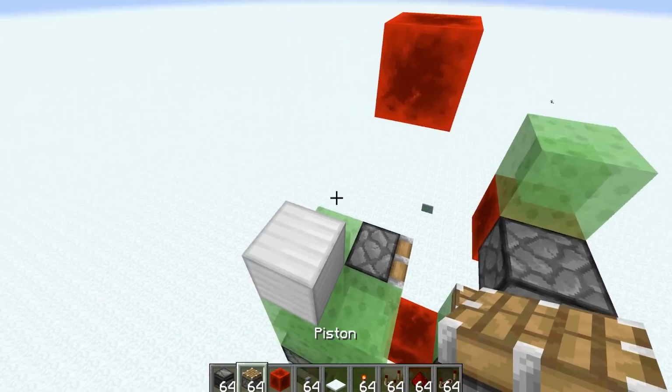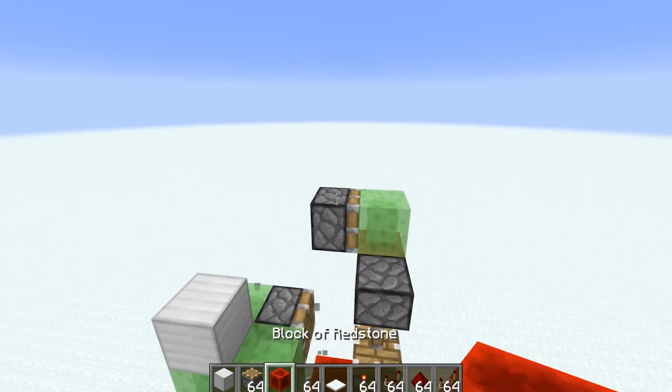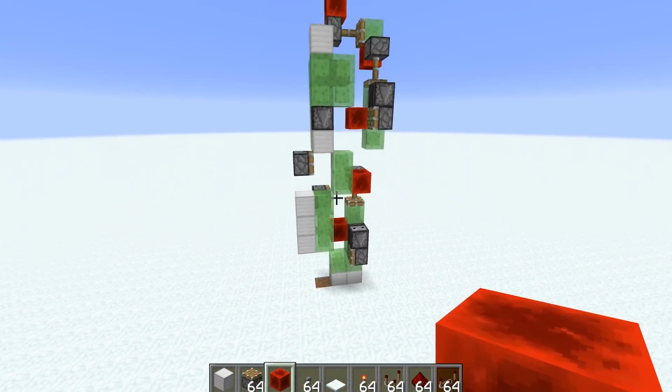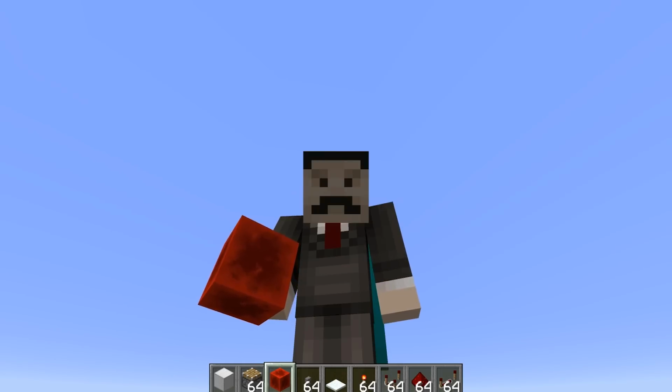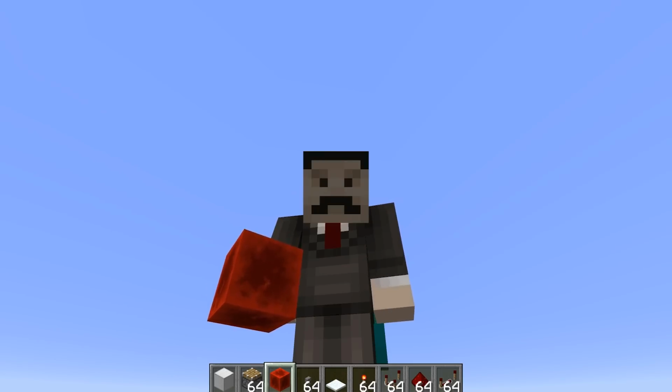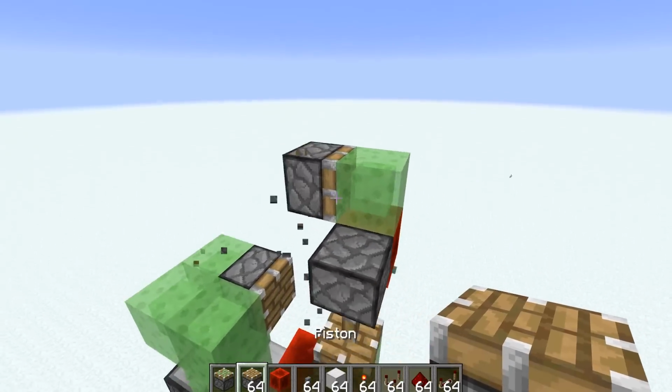Yes, I think we might have just pulled it off. Let's just give this a go. So, piston, and then... No! I don't know if you can tell, but this is proving to be much more of a headache than I was expecting. Much more. Finally, I believe we have nailed it, and it looks really cool.